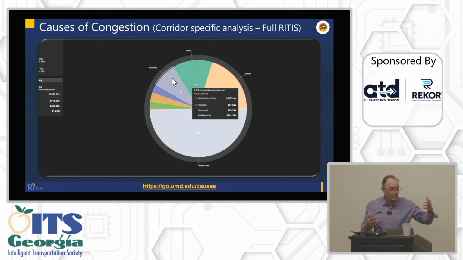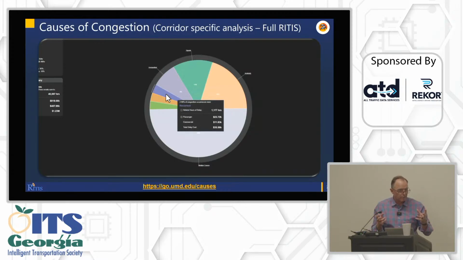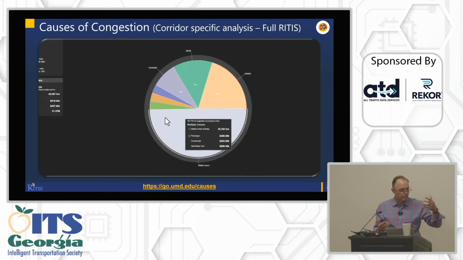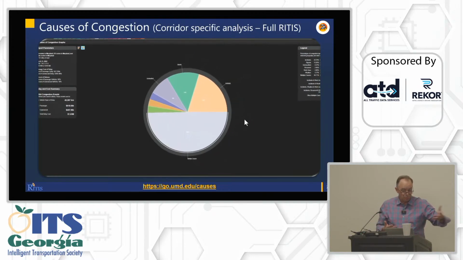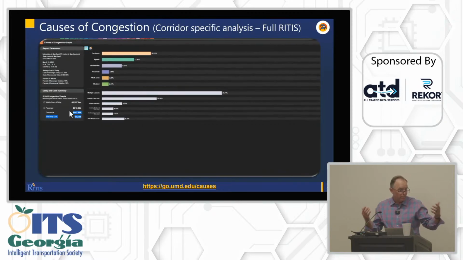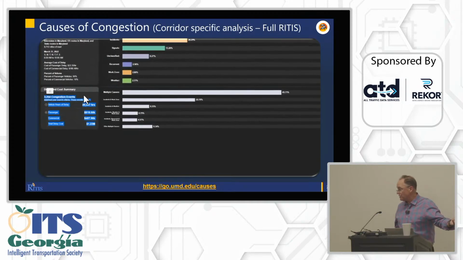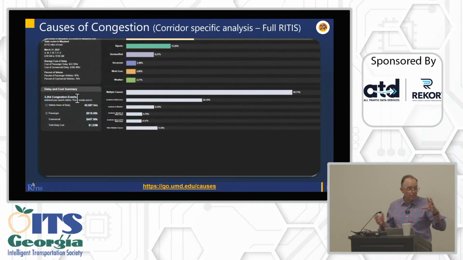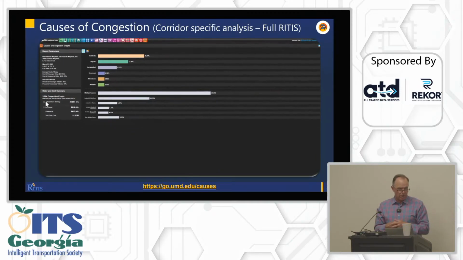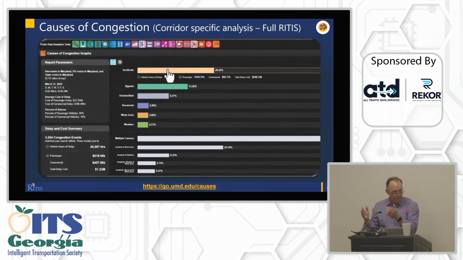Then it becomes a recurrent indicator, because historically speaking, for that time of day, that day of the week, for that corridor, it has congestion. So it becomes classified as recurrent if none of the other factors are met.